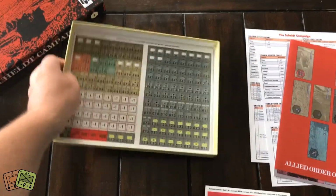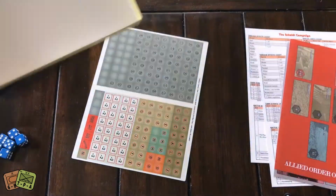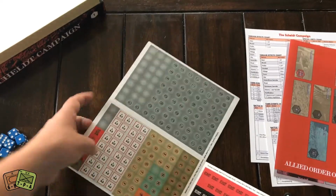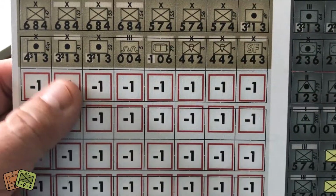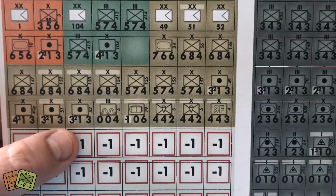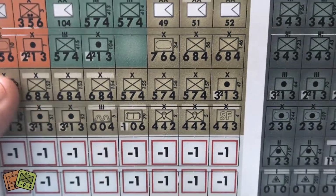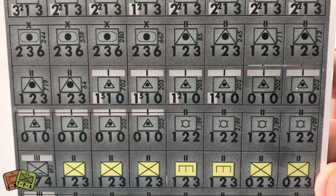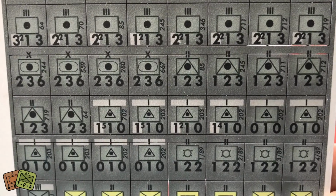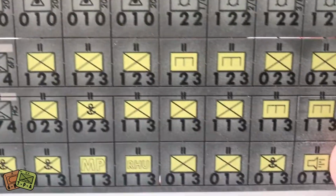There appear to be 1.5 counter sheets. Very nice looking counters. These are different markers. Here's some of the units. They use the NATO symbols. But very, very nice looking counters. I like the unit designations, the different markings. Numbers are big, easy to see.